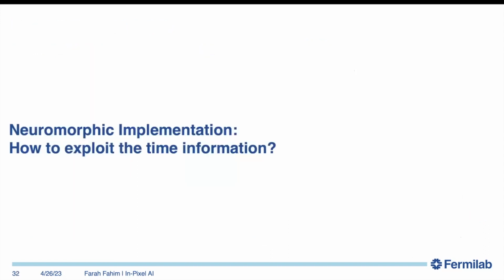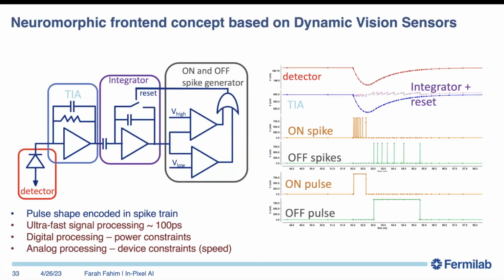Okay, I think with that, I have a few slides just because of this neuromorphic implementation. So how do you exploit the time information? One of the things that we are studying is using a neuromorphic front-end concept based on dynamic vision sensors, which is a very mature development out there. So we are borrowing from the neuromorphic community that does this.